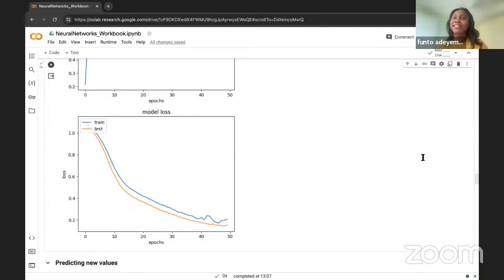So depending on the problem you're solving, depending on the implications of wrong predictions, what will happen if you wrongly predict something, your accuracy levels depend on those factors. So that's how you'd know the kind of accuracy you want. But in real life situations, you really want very good accuracies.